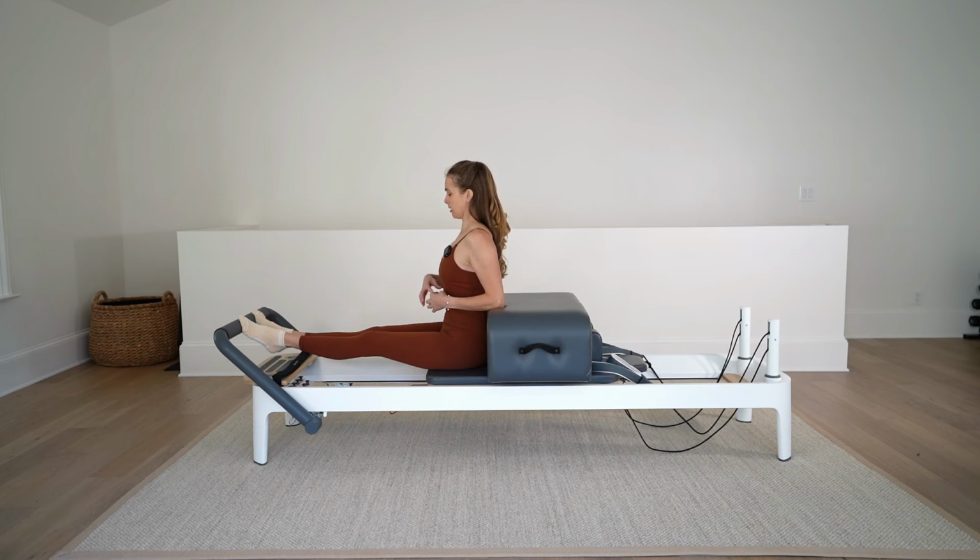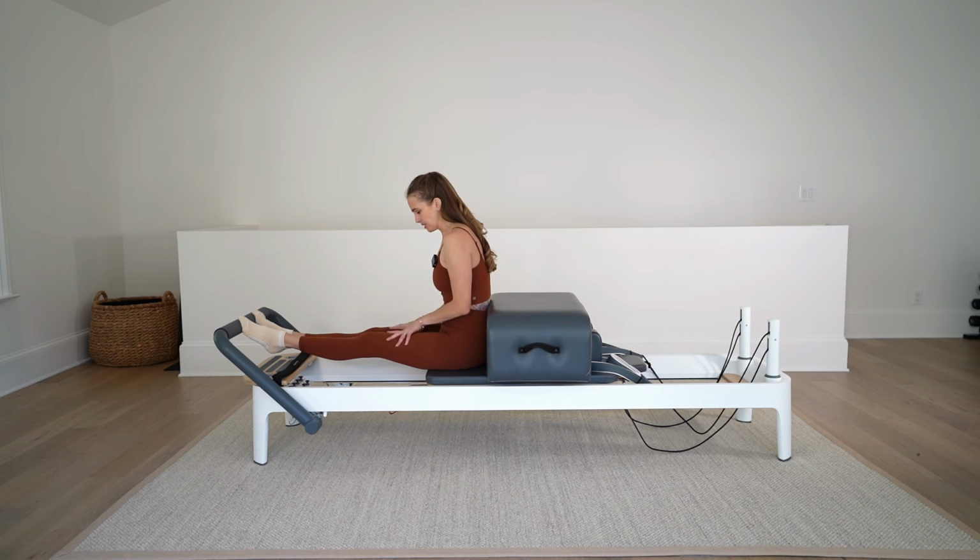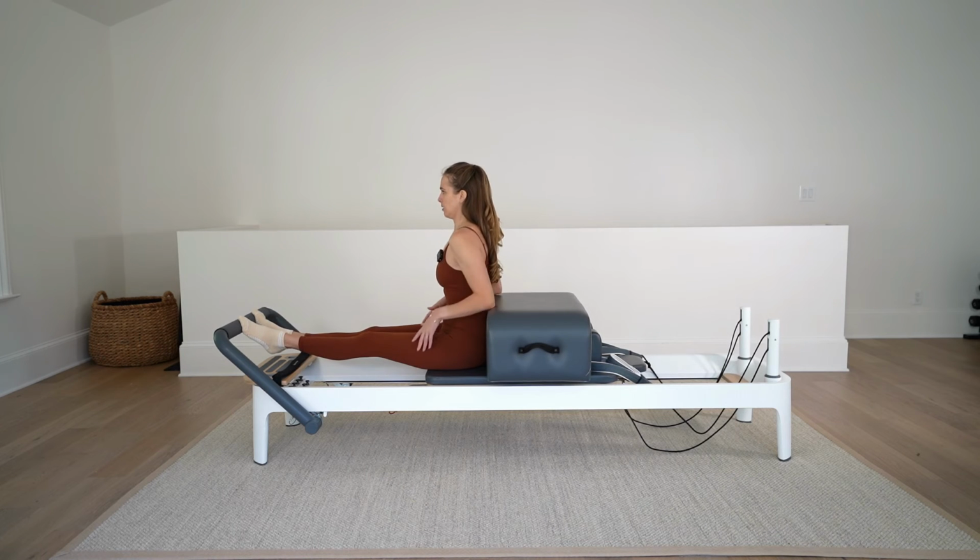So we're thinking here of the spine lifting up out of the hips actively. Work your back muscles. And the legs pulling towards each other. So it's almost like the tops of the thighs want to spiral out to the sides and towards each other through the back. All right?